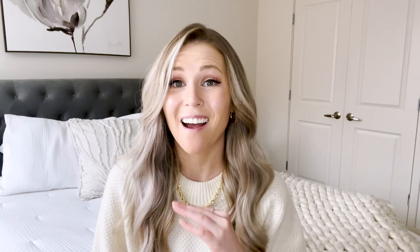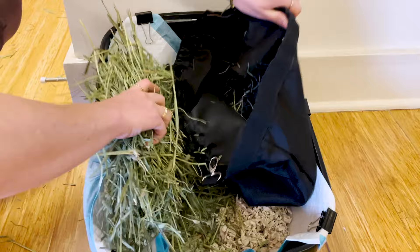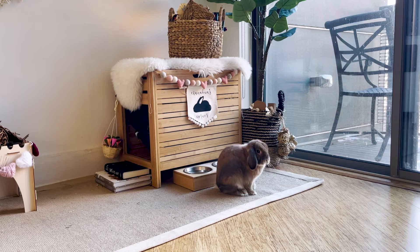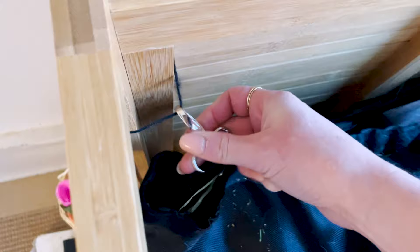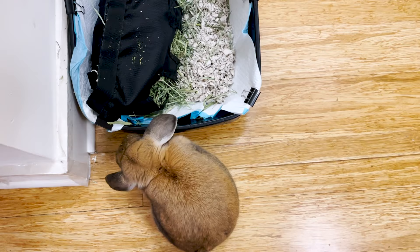You're going to place your hay on the other side of the litter box. Another pro tip: I have recently converted to using a hay bag. This is not necessary, but I was finding that Cinnabon was making such a mess — she would go in her litter box and dig, and I was wasting a lot of hay, it was getting everywhere. So what I've done is I bought a hamper on Amazon, cut out one side so she can hop into it, and attached her hay bag on strings inside so it hangs over her litter box. That way she can eat her hay but we don't waste as much.